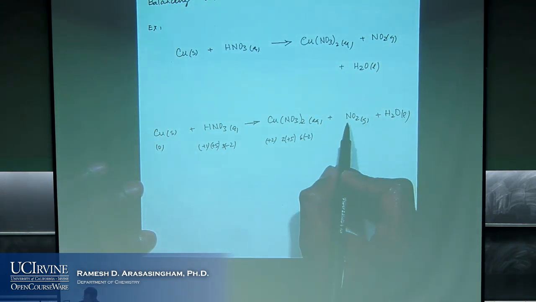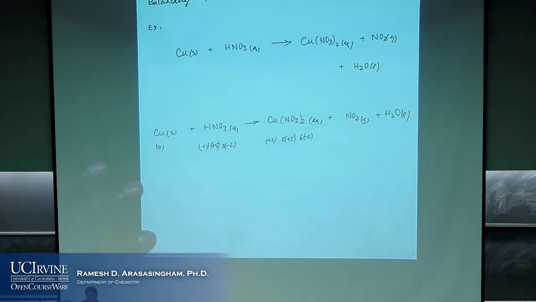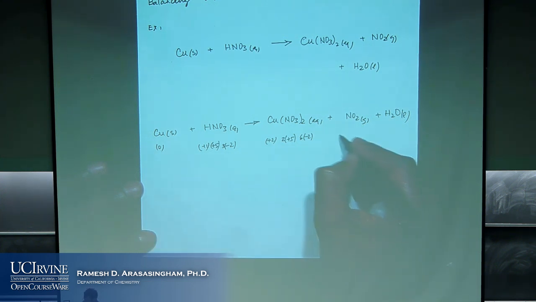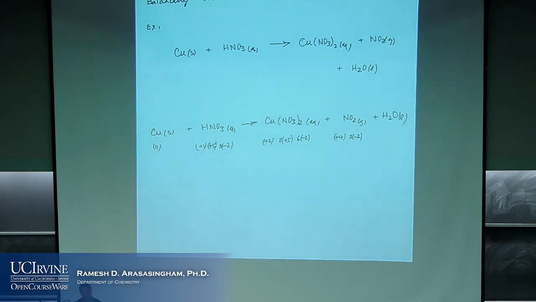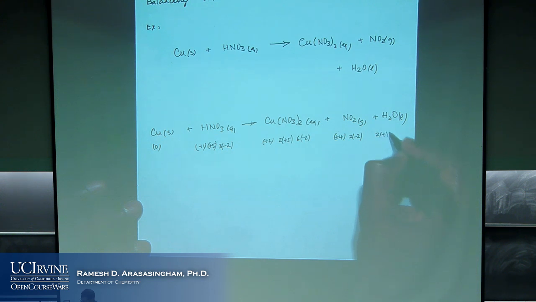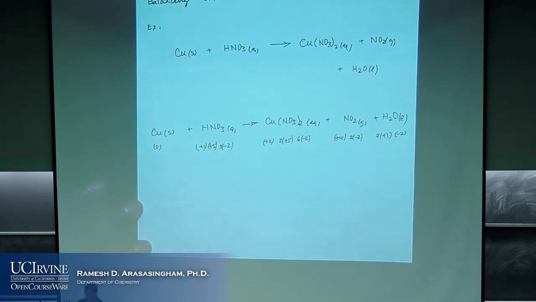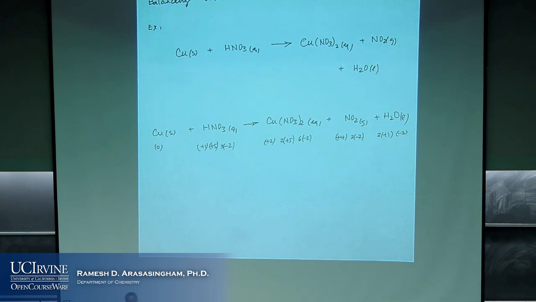Now over here I have 1 nitrogen. What is the oxidation number for that nitrogen? +4, because there are 2 oxygens over here. Am I going too fast? I need you to work at this pace. People who complain that they don't have time on the exam have not mastered this skill or haven't practiced enough to be able to do it intuitively. So water has 2 hydrogens, each hydrogen is +1. Does everybody agree with me? So what I've done is I've assigned oxidation numbers for all the elements.